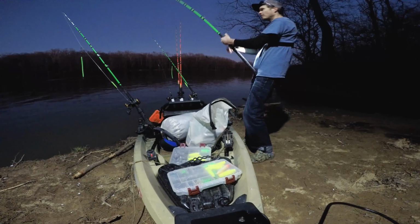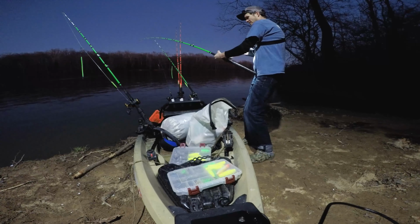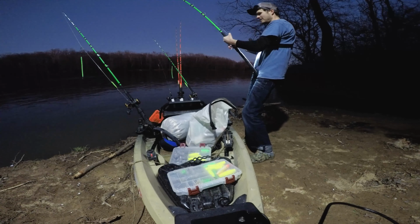I've only got one rod in the water, y'all. Trying to get these rigs put together, but I thought, you know what, I need to at least get one rod out there.